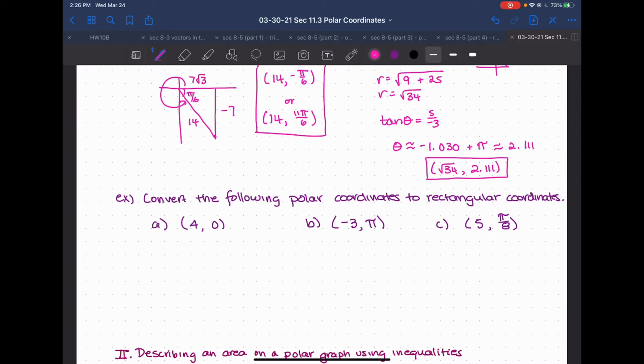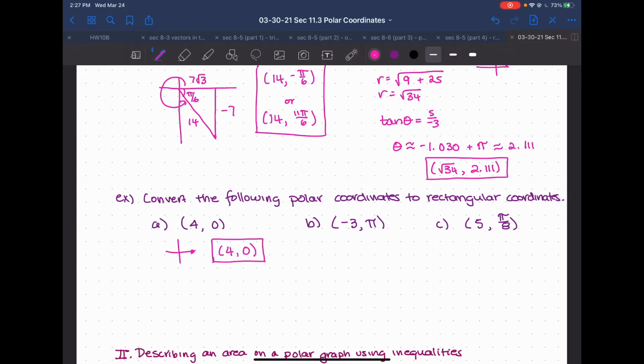So if you were going to graph this one in polar, you're 4 units away from the origin on the angle 0. So you're going to be over here. In fact, you end up being at the x-coordinate 4 and the y-coordinate 0. It looks like the same number. It is the same numbers, but remember, here the 4 represents the radius and the 0 represents the angle. Here the 4 represents the x-coordinate and the 0 represents the y-coordinate.